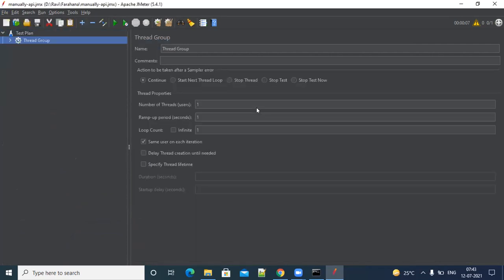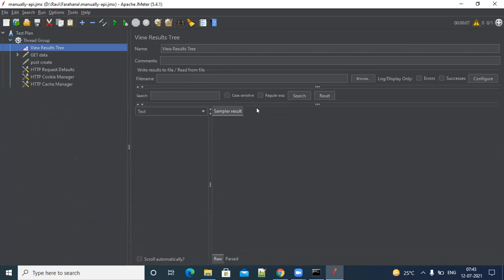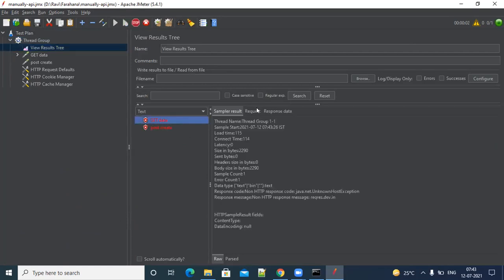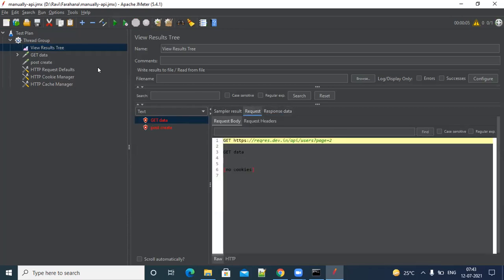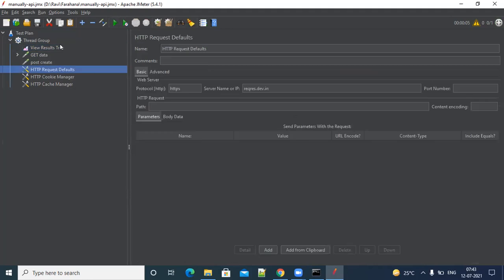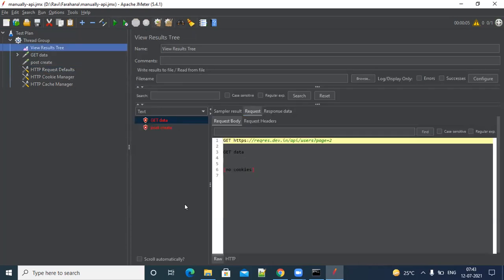So in the API, if you run this one, okay, let's remove the, it's a dev, right? Okay, we got some data here.